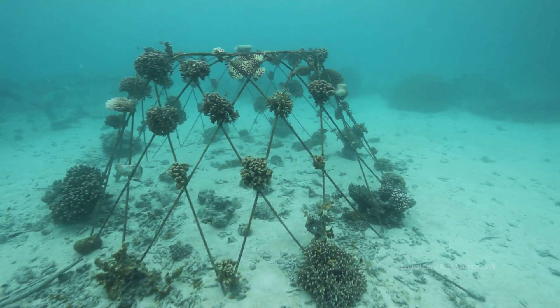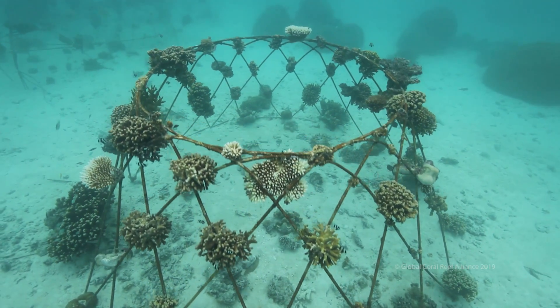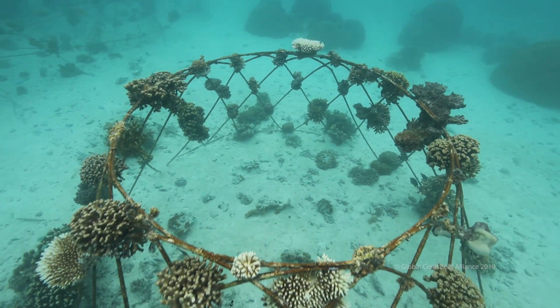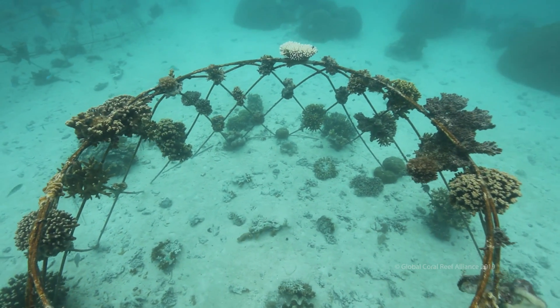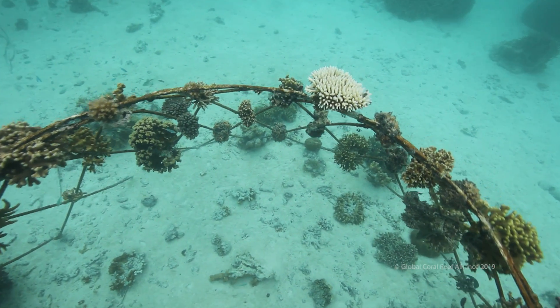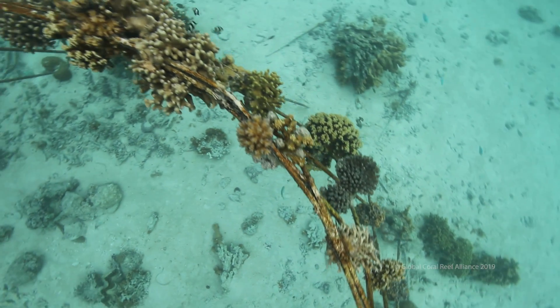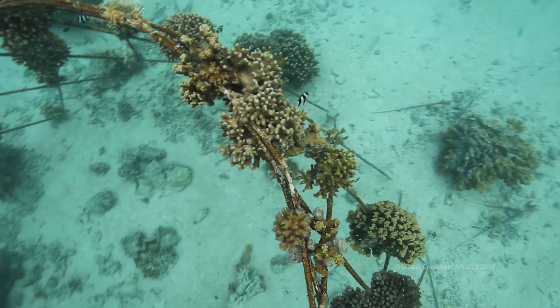Another one-year-old bio-rock reef in Maduro. And this is during the bleaching event, the same one that we filmed earlier in Arno Atoll. As you can see, our corals are bleached, but they didn't die — they all recovered. That's one thing bio-rock does: we get nearly complete survival, even in very severe bleaching events, even of corals that are completely bleached white. They won't die and they'll continue to grow.